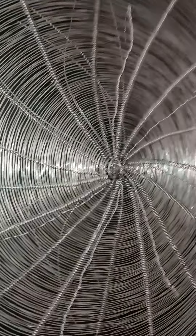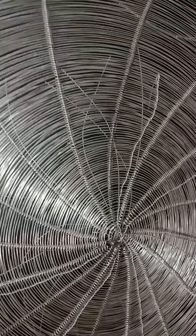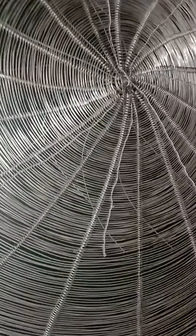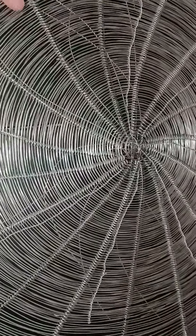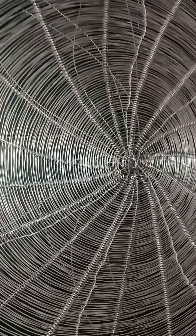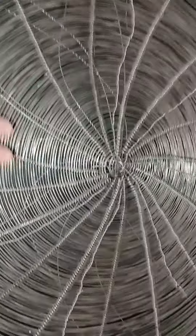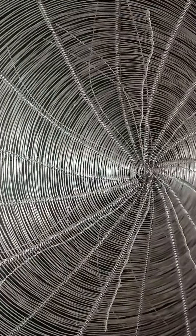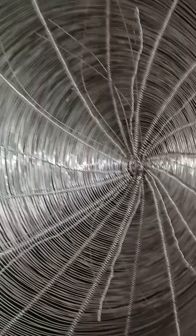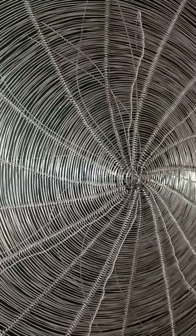Electric motors — I could get really creative with all kinds of electric motor concepts that could be integrated into this platform. Basically, an electric motor is just coils of wire and magnets. I'm thinking this would make a good monopole motor to experiment with — pretty much just magnets, coils of wire, and some copper coils.